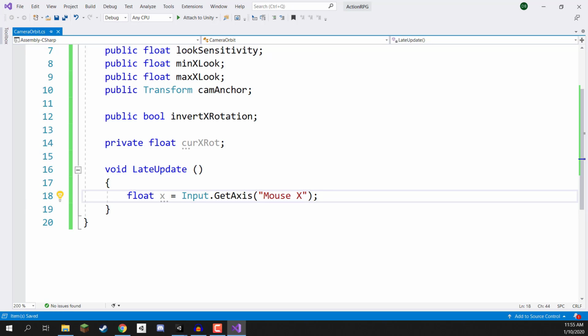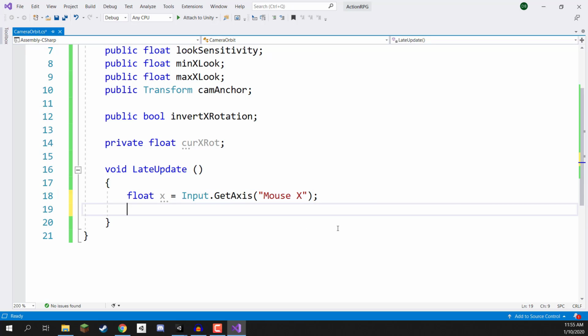So if our mouse is not moving, this value will be 0. If our mouse is moving left, it will be -1. And if our mouse is moving right, that will be +1. And that number will be higher if we're moving our mouse faster to the right, or even lower if we are moving our mouse faster towards the left, okay? So it does take into consideration the speed of the mouse as well, not just the direction that it's moving.